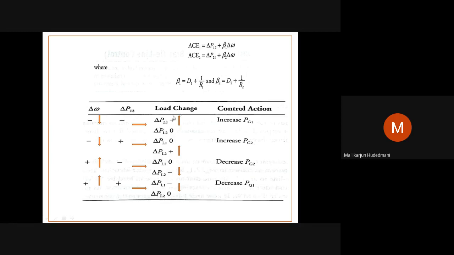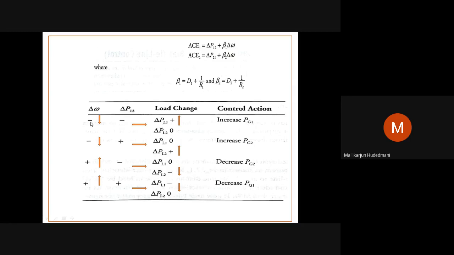When there is an increase of load in area 1 and the frequency falls, somebody has to fulfill it. That is viewed as what requirement? Mismatch power is negative on this area, meaning it needs supplement of power to address this change. So this indicates that there is a change in area 1 load only. Then who has to address area 1's load? See the control action: increase the generation in area 1 itself.